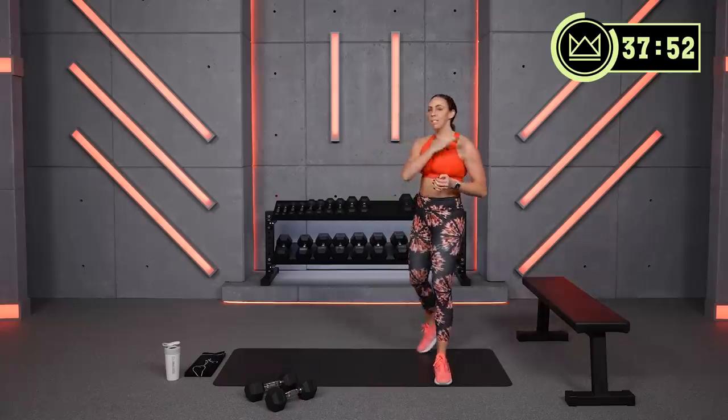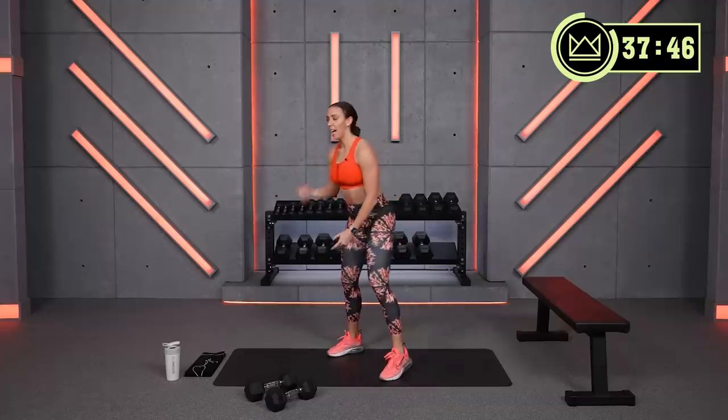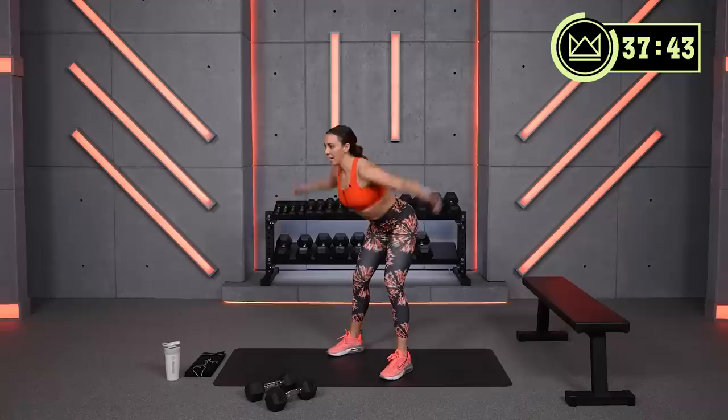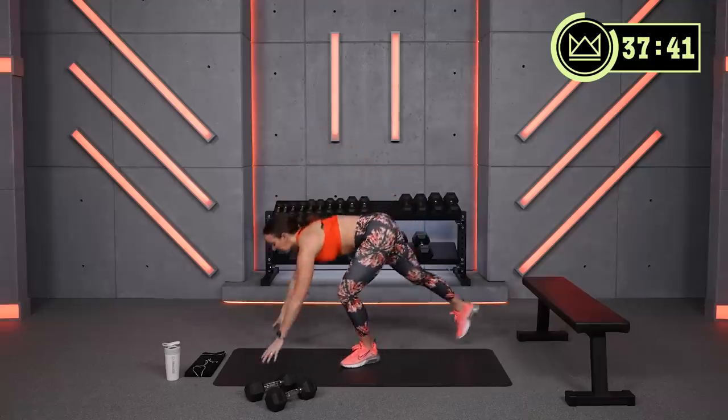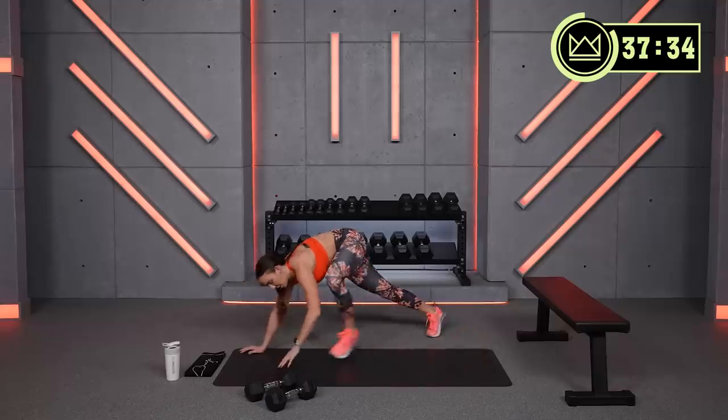Next 3 exercises, pure strength. Bent rows, coming right here for 8. Lighter weights, back flies. Coming right here for 8. Last one, plank, knee to elbow. Same side. 8, 7, 6. Okay, so 4 each side.